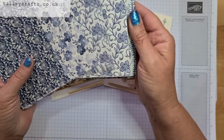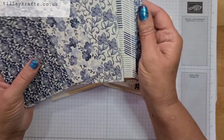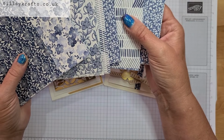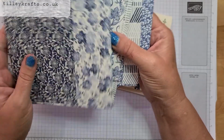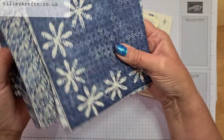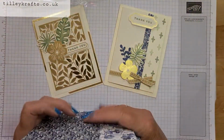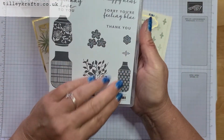Seaside Spray, the new Misty Moonlight and Night of Navy. You can use them on white or very vanilla. I've gone for very vanilla on my cards because I quite like the very vanilla. I have done a couple in white, but I'll show you them at another time. But beautiful papers. You also get a stamp set.